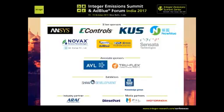I just want to add to whatever Ganesh has mentioned. I'll put it with an example. When BS3 emission norms were implemented in India in 2011, companies like Escorts, Mahindra, and other tractor manufacturers launched vehicles with turbocharged technology, which was very new for the Indian market. They turbocharged around 30%, 40% over the capability of the engine. And the models did not perform as expected, and then people shifted from turbocharged to naturally aspirated. So the selection of the engine and its marriage with the transmission, the complete vehicle integration, is very important. Thank you. Do you want to add anything?